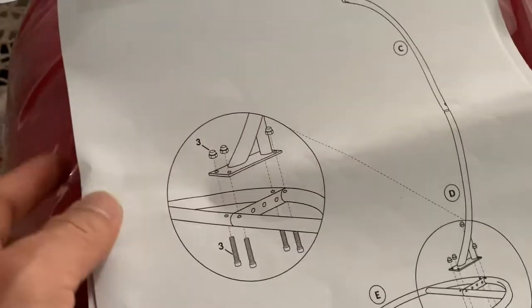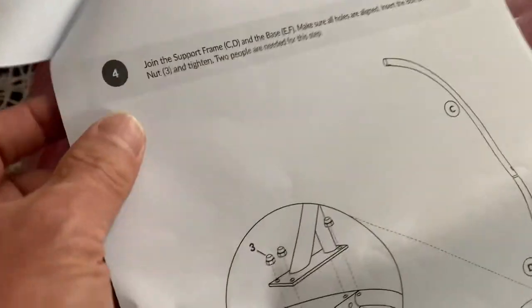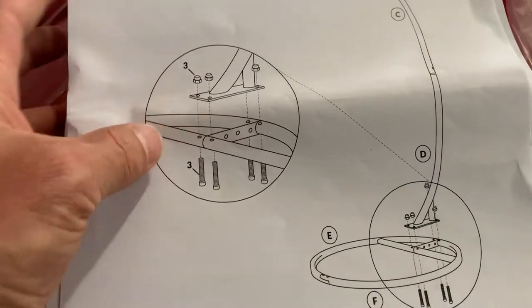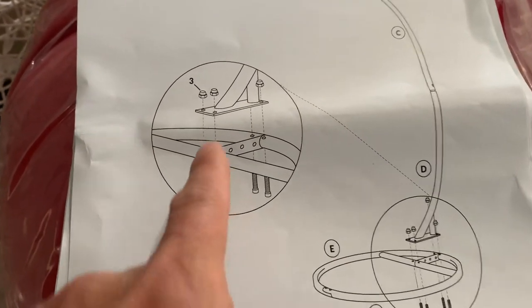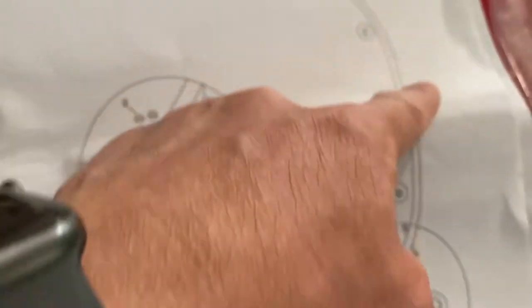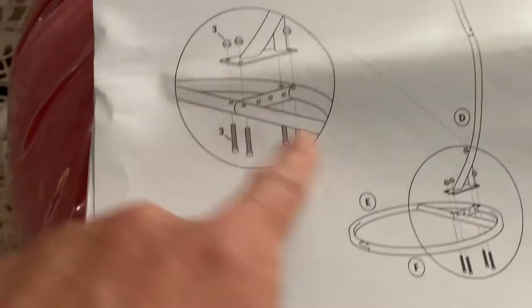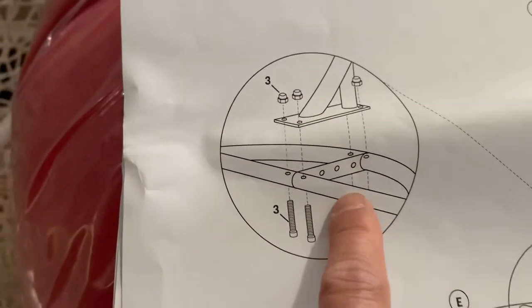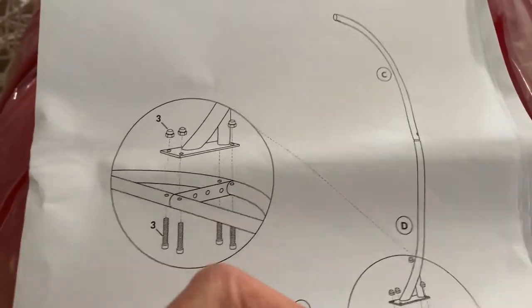Okay, step four. Step four, we connect the support frame. That means this is the support frame, and we connect it to the base together with this one here, together with this one.